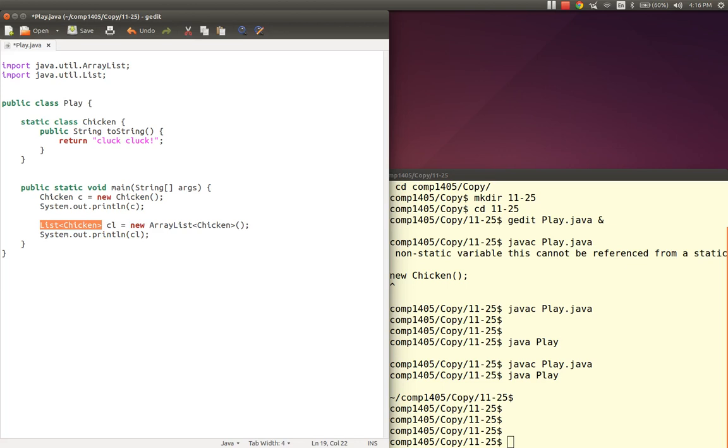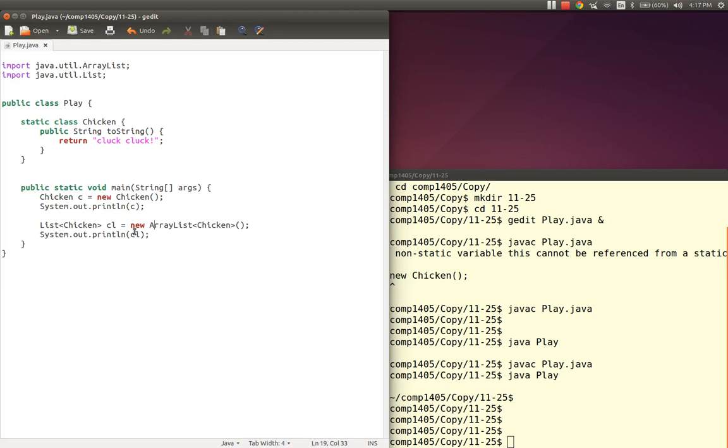The benefit of doing it this way is that at some point I may decide that array list was a bad choice, in which case it's only one thing to change. I might want to change this to a linked list instead of an array list, in which case I only have to change it in one place. That's a handy thing to do. Here you change it in one place instead of two, but imagine that I had a lot of other functions that took lists as arguments, and if they all took array lists as arguments, then when I changed my mind and decided that I wanted to use linked lists instead, I'd have to change all those functions.